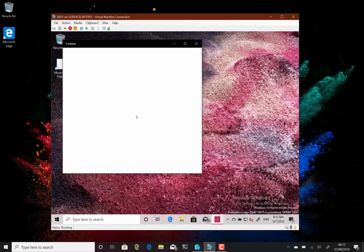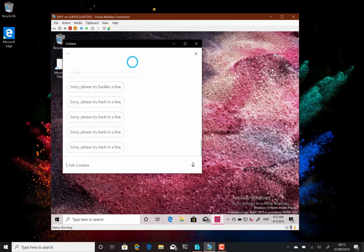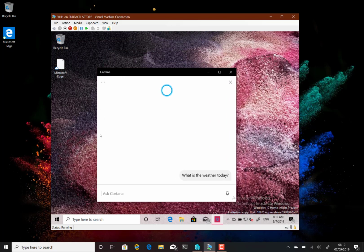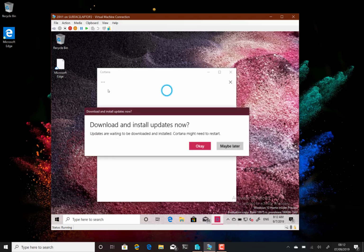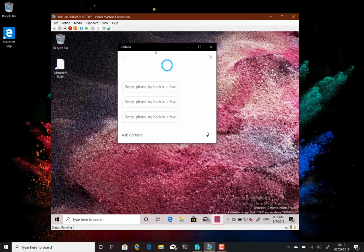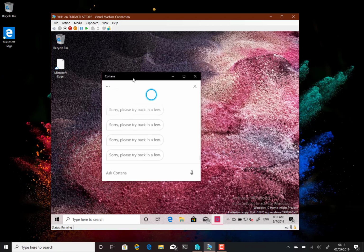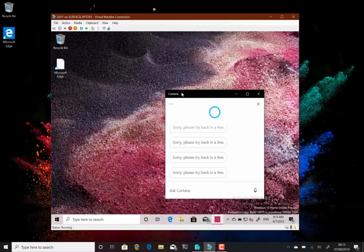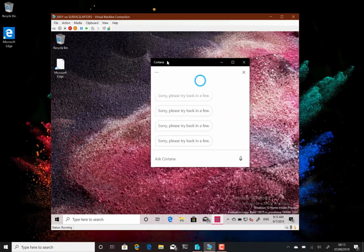They've changed the Windows experience in Cortana to operate much more like current versions of Windows would work. So, for example, you can drag this around now, and you can resize this. Let's let it do the update first. So then you can drag it around, and I can resize it and do all the things. This is just how Windows works, but it was a new thing for Cortana. So there you go, and a quick little update for that.